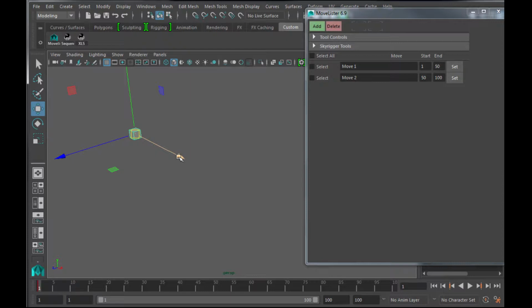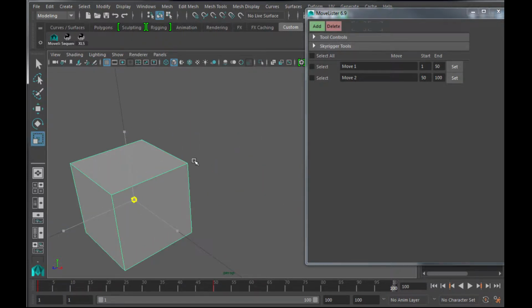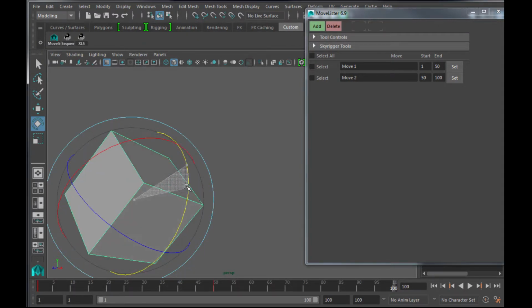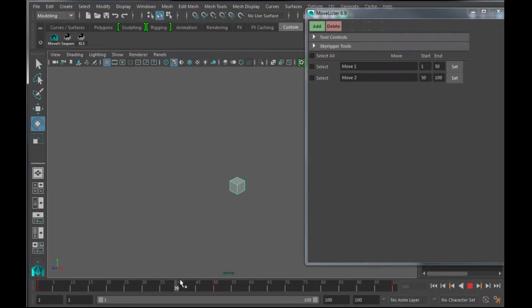So at frame 1, I'm going to press S, and then at frame 50, I'm going to have it translated to about here. And then from 50 to 100, I'm going to have it come here, and I'm going to have it scale and rotate a bit. So now we have two kind of different animations going on. Very clearly two different animations. One is simply a translation. The second one starts at about 50, and it's a rotation and a scaling and translation.